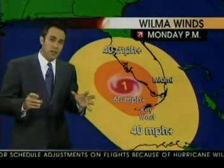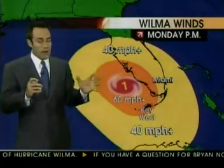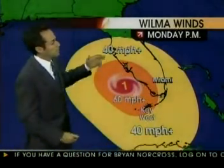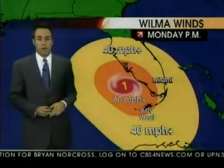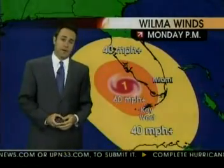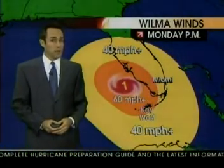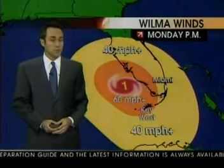So what that means is that today's been kind of okay. Tomorrow we'll have some rain. It'll still be kind of okay, but some of these 40-mile-per-hour plus winds by early Monday will be on the coast, and by late in the day, the weather will be deteriorating very rapidly. I'll be back in a few minutes. We'll take a look at another developing tropical system in the eastern Caribbean.